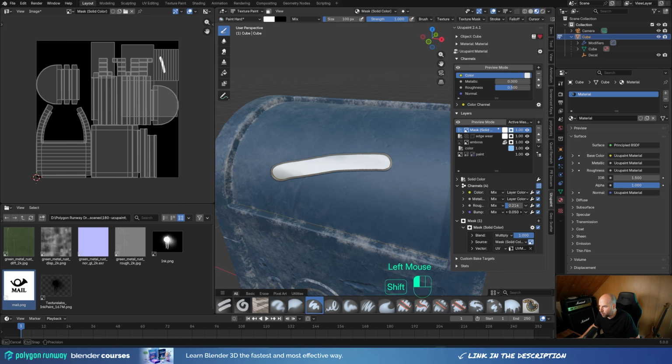But here I want the bump to go inwards, so let's go minus here on the bump. And additionally, some more sophisticated brushes would be in order here, but this is out of the scope of the tutorial. You can see the brush shelf in the latest Blender versions. Right there you can create your own custom brushes, and I made a short video about this, so I will link it in the description, and there you will see how you can set up your own custom brush using your custom alpha.